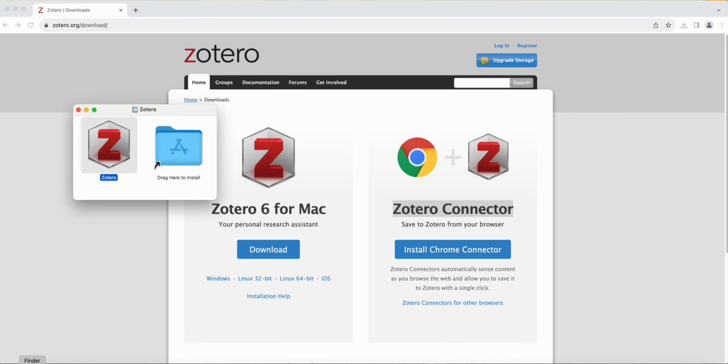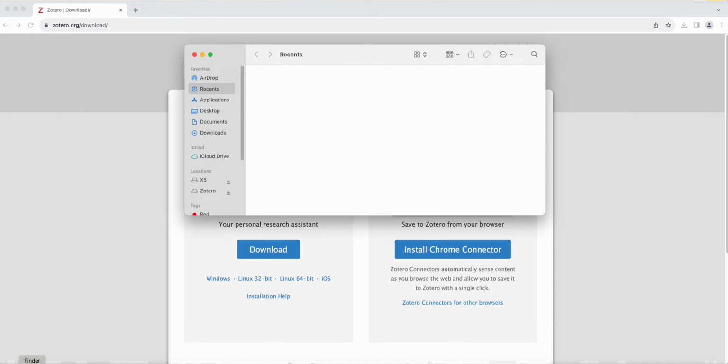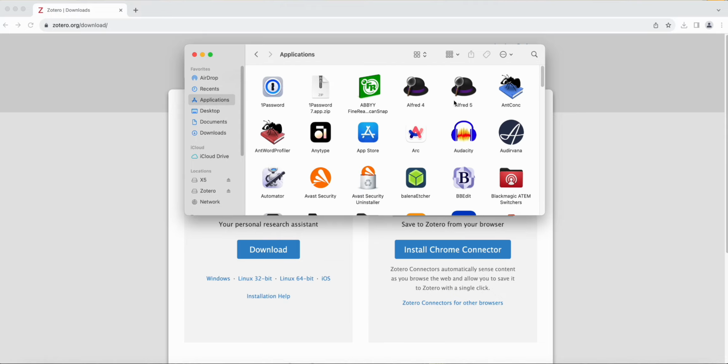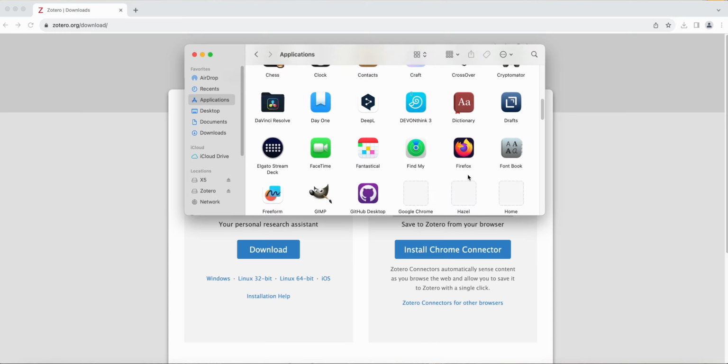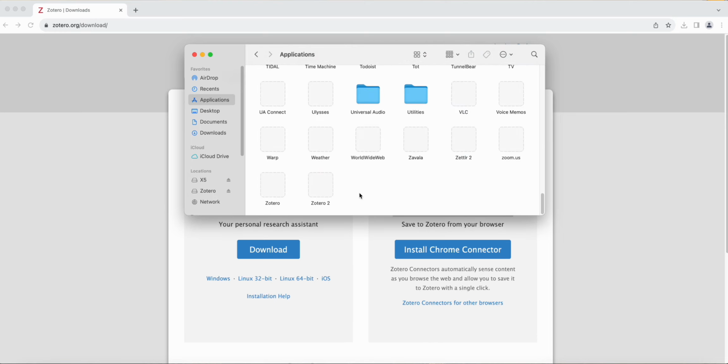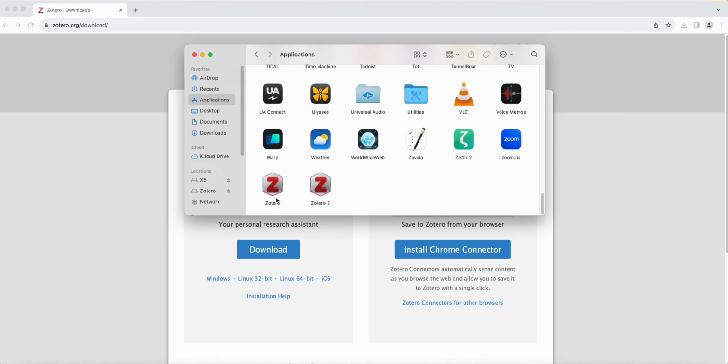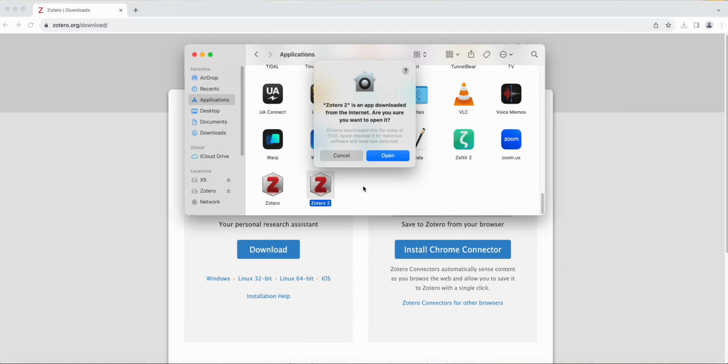And let's just take a look at Zotero. I'm going to open up my folder, find out where it is, and I'm going to go to Applications on the Mac, and I'll go all the way down here. Oh, there are so many apps on this computer. And I'm going to go to Zotero 2. Now, I have Zotero 2 because this is my personal Zotero, and I want to show you a new version. So I'm going to click on Zotero 2.